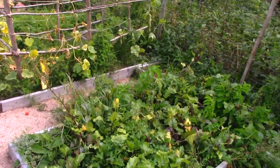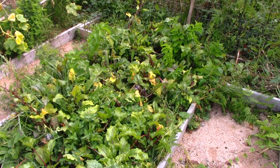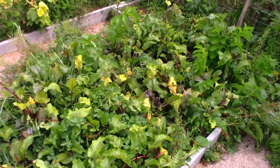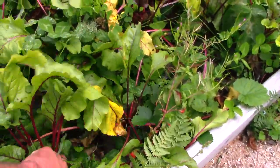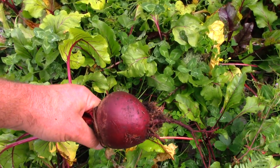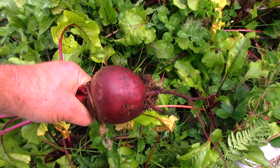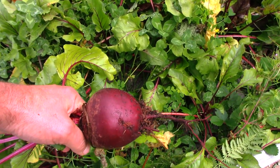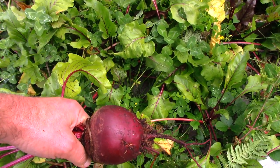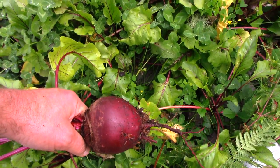I got this beet garden — looks kind of sad and forlorn — but believe me, there's beets in there. I think today I'm actually going to pick some and pickle them. That's a nice beet — baseball-sized, looks like a hardball. The same size as a hardball; it's a good size beet. I've got a good number of beets like this and it's time to do some pickled beets. Man, I love beets.